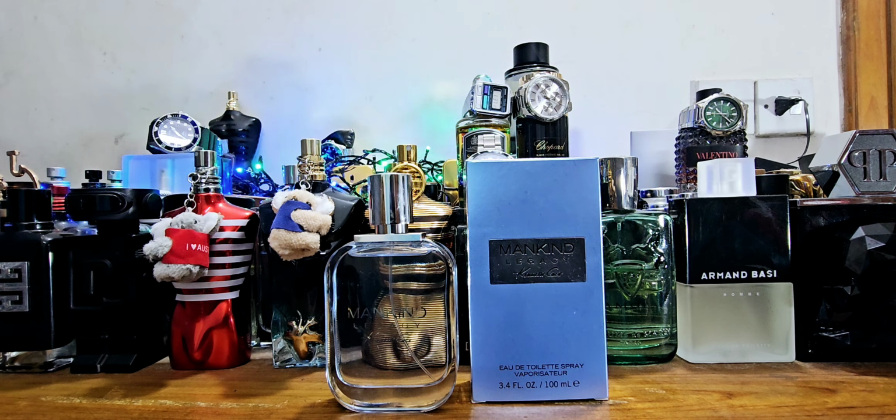I saw the Fragrantica comments. In the USA, you are expected to pay sometimes 15, 20 dollars, man. At that price, if I was in the States, I would buy the whole line. If it was 15, 20 bucks, I would get all of them in one go. But sadly, we cannot. We have to spend our hard-earned money and times are kind of tight. I'm still buying fragrances to make content, so I hope you appreciate that I don't get anything for free.